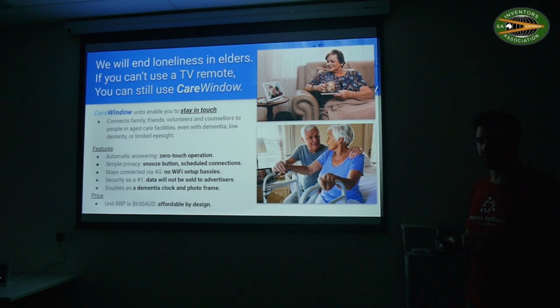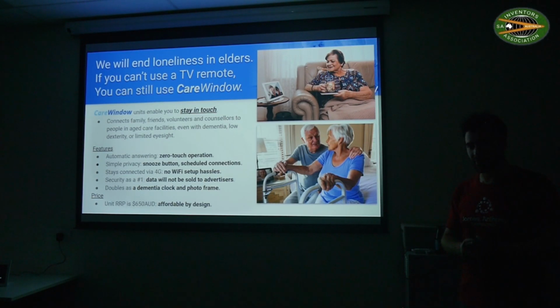So that's why we have the idea of scheduled connections, and they're scheduled very deliberately because when somebody's in an aged care environment, you don't really want to see what happens before midday. It's a lot of moving around, getting things ready. It's not usually a very dignified experience, as Dad would definitely tell me. And also after about 7 o'clock at night, you probably don't want mum knocking on the door, because if you drop in on somebody at that point, they're probably getting ready for bed. So by default, we've got these scheduled connections and time gates: family can't call before 12, can't call after 7, and they can adjust those time periods. And if they want, they can tick a box so the device will automatically connect in those time periods as well.